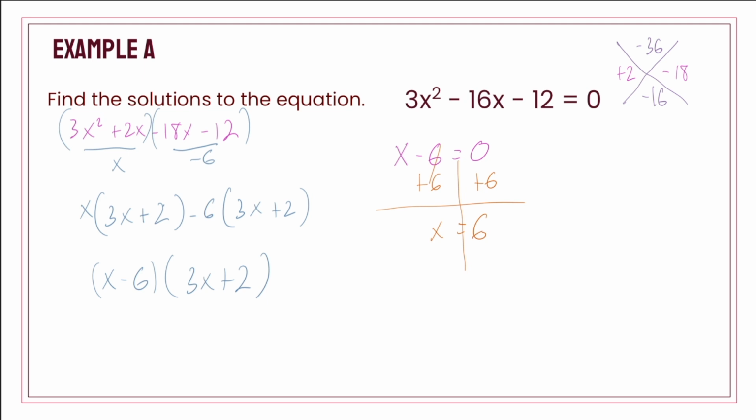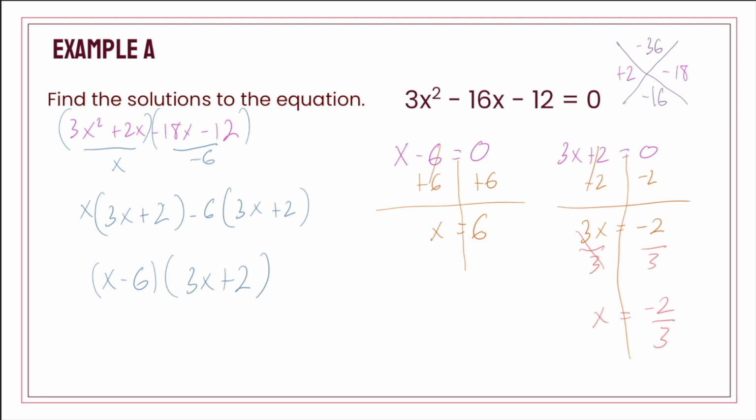So now we're going to solve the other side. So 3x plus 2 is going to be equal to 0. And again, we're going to draw our wall and solve. So we're going to subtract 2 on both sides. These are going to cancel, leaving me with 3x equals negative 2. And then the last step of our equation is to divide both sides by 3. These are going to cancel, leaving me with x equals negative 2/3.